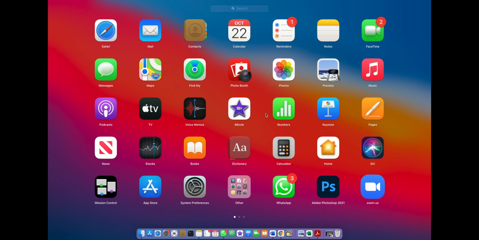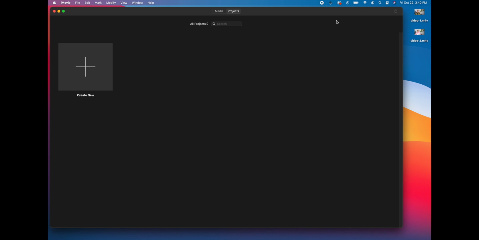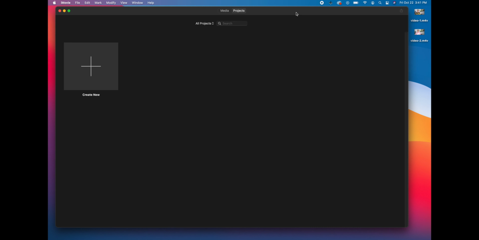So I'm going to show you guys what iMovie looks like. This is the application here, iMovie. So we're going to go there, click that, wait for it to load. And usually this is what the interface looks like. And still, this is for complete beginners, right? So if you have a little bit of experience in iMovie, then I'm going to just break it down as much as I can. And if you have some previous videos you've edited, then you're going to see them appear here. But because this is a completely fresh install, nothing is here, so we're gonna go ahead and hit create new.